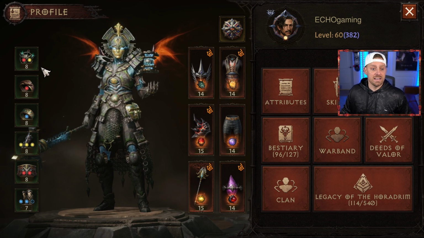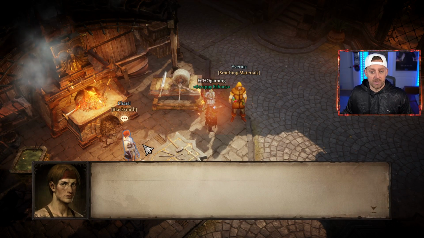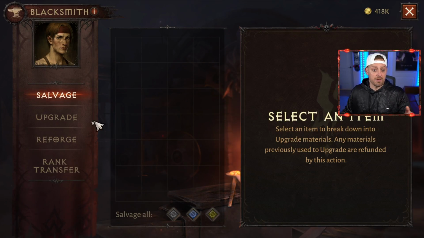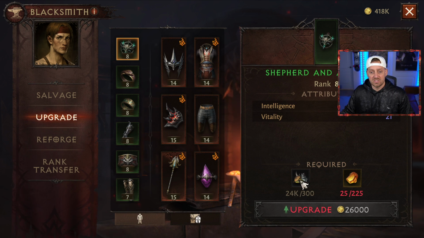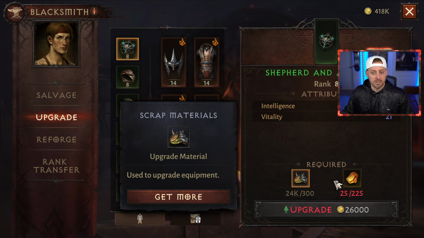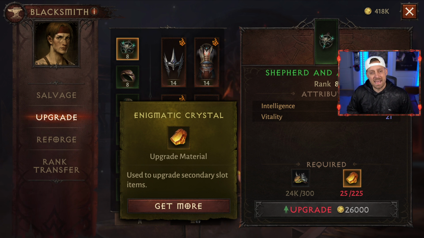Now, upgrading these. How do you upgrade these? It's different than how you upgrade your legendary gear or your primary gear. So if you come over here to upgrade at the blacksmith, you'll notice, oh, I need the same scrap materials, but I also need enigmatic crystals. What are enigmatic crystals and how do I get them, you ask?